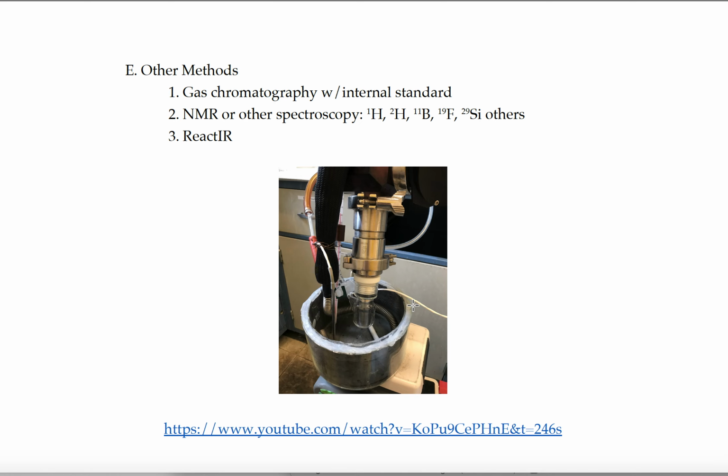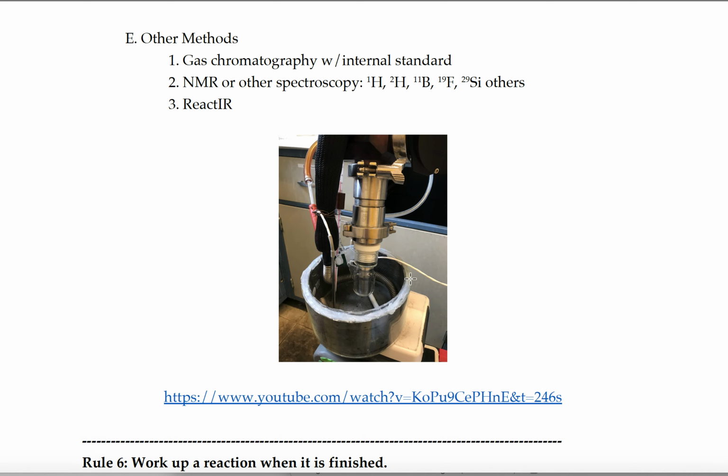Now, here's the problem. If you buy a ReactIR from these guys, they're not going to sell you the 30-bounce silicon probe. They're not even going to think of it. You've got to nag them. And then they'll say, yeah, we could do that if you want. I'd send them the design that I still have. They still make them, I think, and some of my students in industry still order them. But the gist is that we can do kinetics on 4,000 molar solutions in that probe. And this container here is just a Teflon O-ring adapter that slips over the probe. We do 5-10 mL reactions down in here and do kinetics.